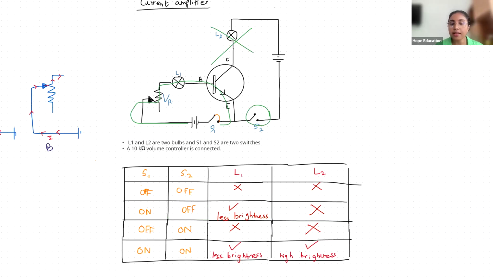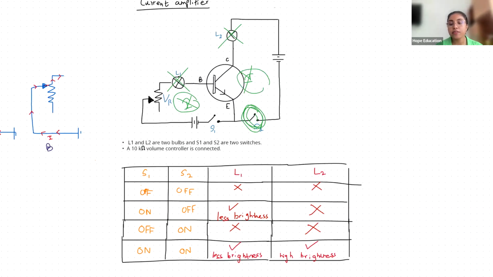ඊට පස්සේ බලන්න third එක. Third එක is what actually doesn't make sense. Why? S1 off. S1 off in the L1 pathway, that makes sense. But S2 is on, S2 on නමුත් L2 light වෙන්නේ නැහැ. That means මෙතන current එකක් නැත්තම් මෙතනත් current එකක් නැහැ. මෙයා on වෙලා තිබ්බට වැඩක් නැහැ. If there is no current here, there will not be any current here.